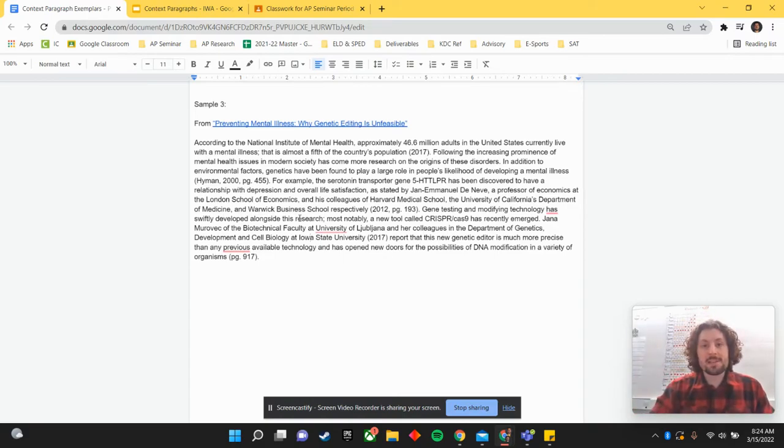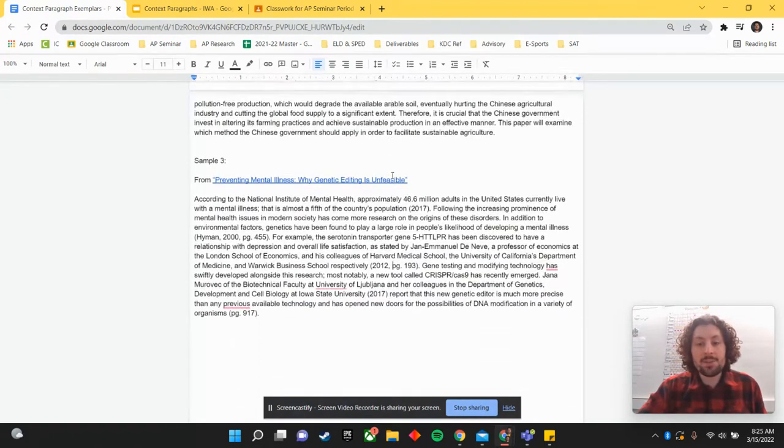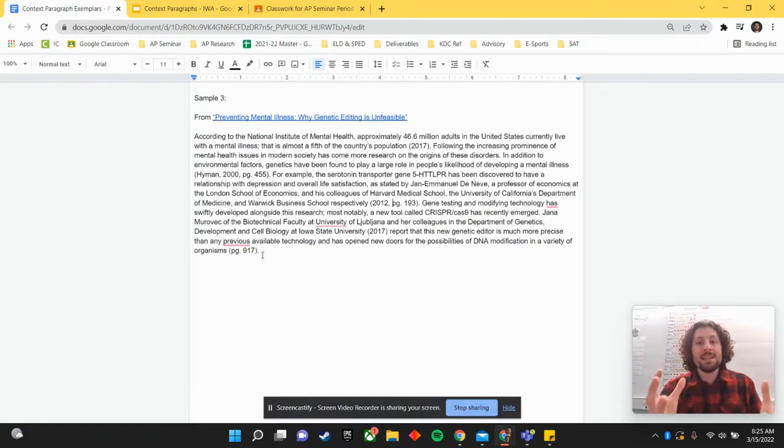If we were to see their next paragraph, we know that they'd be taking a stance against genetic editing, and you can kind of see that by their title, right? Why genetic editing is unfeasible. So this introduction actually doesn't necessarily outright state a research question or thesis, but is still argumentative in nature. Look to the other examples as well as you are working on the ending of your introduction, and that should help to support you as you draft.